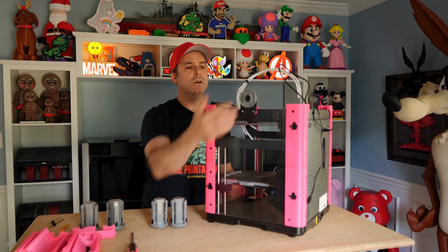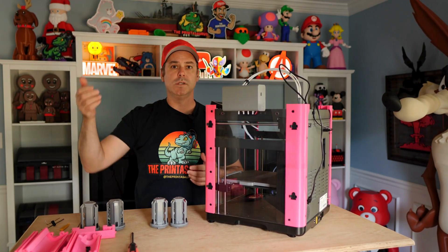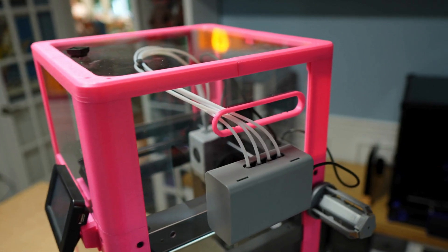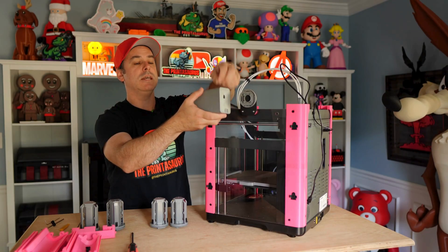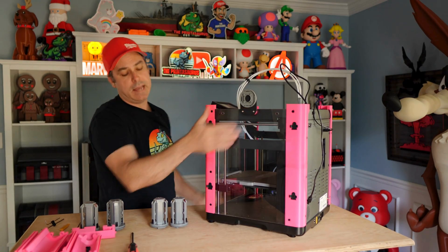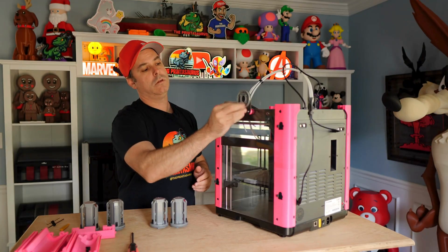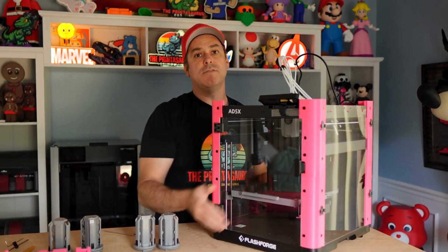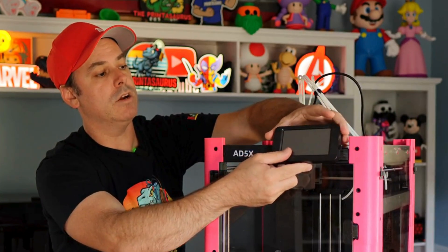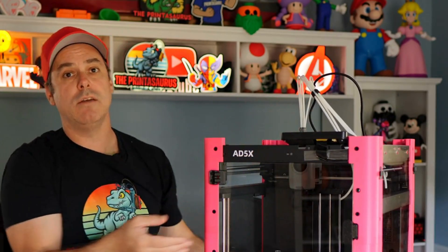The other thing we're going to have to do is remove the hub. The hub mounts like this and it twists on and off, so go ahead and twist that off. Your PTFE tubes press in here on the top — take a screwdriver, press down on these, and you can release the PTFE tubes. Set your hub aside and remove your spool holder. Be careful with this step because of the ribbon cable. Your screen slots in to the right, so gently push it back out, pull it up, and set it on top. Do not tear that ribbon cable.